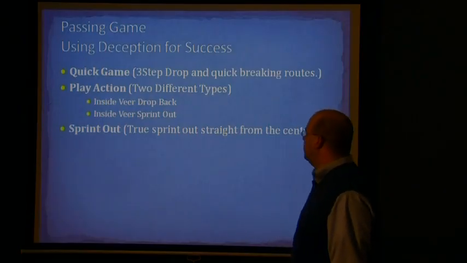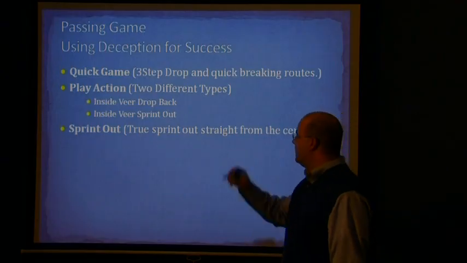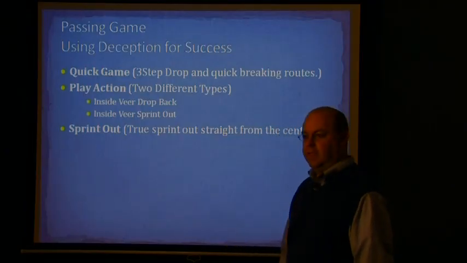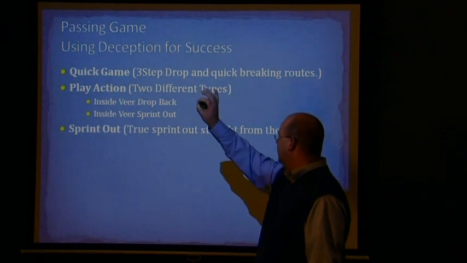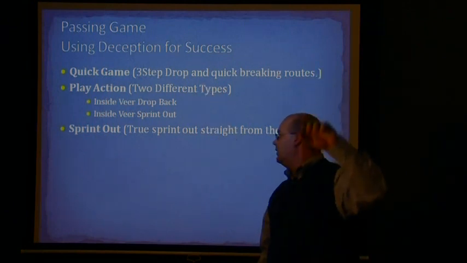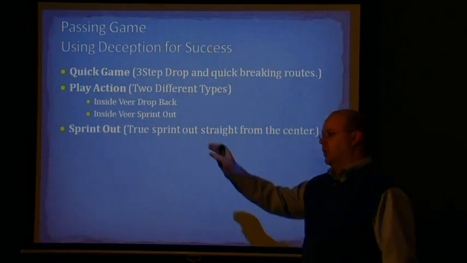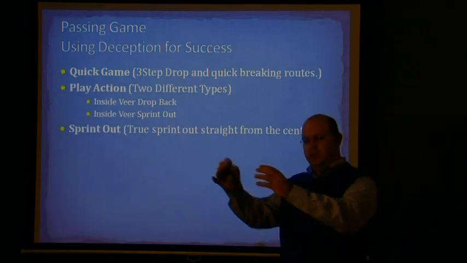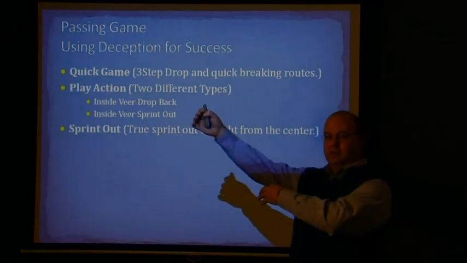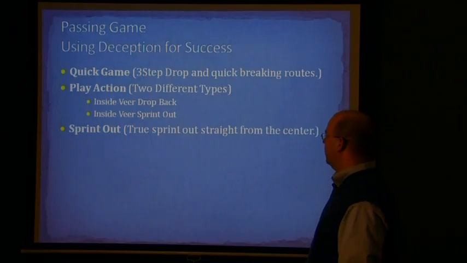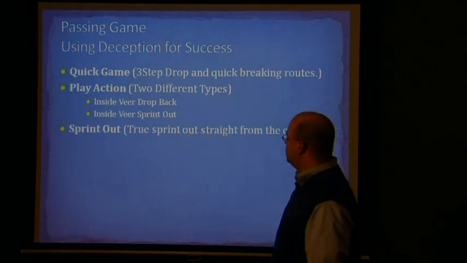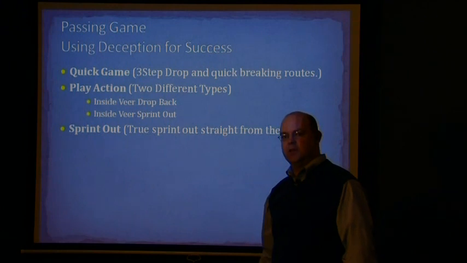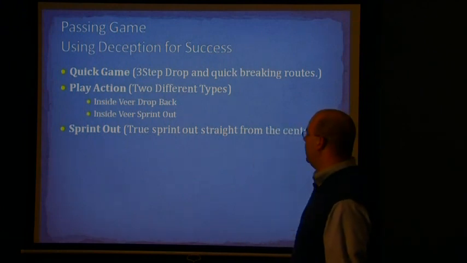We throw 2 different types of play action. The first type is we're going to fake inside veer, and then we're going to drop straight back off the line of scrimmage. This type of our passing game, we're trying to get the ball down the field. We're trying to get it on the home run, on a go route to our Z receiver, or a post route to our X receiver, or if we know that they're playing hard run support, maybe run a curl flat and try and get in behind that flat defender, voiding that area. All right. So in the play action game, we're going to run an inside veer, drop back action, and we're going to try and get our quarterback 6 to 7 yards. And as soon as he hits the top of that drop, he needs to be letting the ball go.